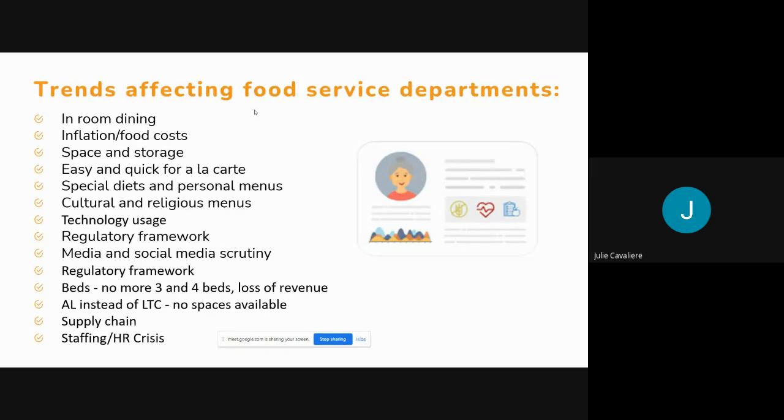Also, along the same vein is the cultural and religious menus. So there's the global menu that we'll make for most of the people. And then we may have pockets of different cultures or religions that require a menu specific within the same facility. So, it can be handled in multiple ways, depending on how many residents request or need those cultural and religious menus and meals. Oftentimes, some places do have two completely different menus. Some of them have two various kitchens, and others deal with it on an a la carte basis, and others deal with it on an individual personal menu basis. So it really just depends on how many residents you have of a particular religious or cultural background as to how we would plan that menu.